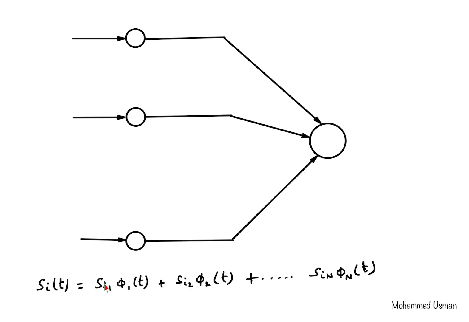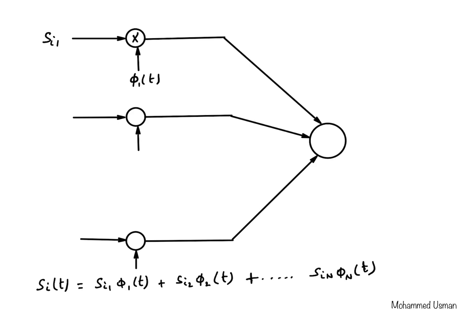So basically we are taking each of these vector elements, like Si1, and multiplying it with the corresponding basis function. The first branch here is going to take in as input Si1 and multiply with another input, phi 1 of t. So we'll have Si1 and we'll have another arrow here. Let me make those arrows for the inputs, which will be the basis functions. So this input here will be phi 1 of t.